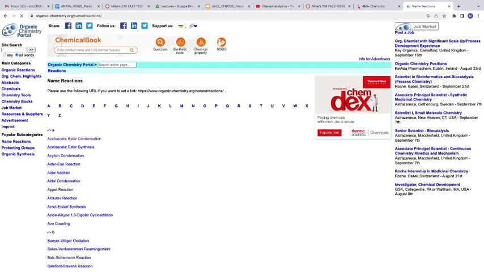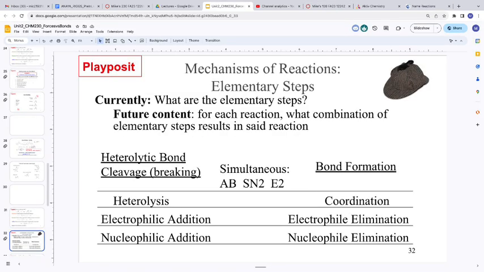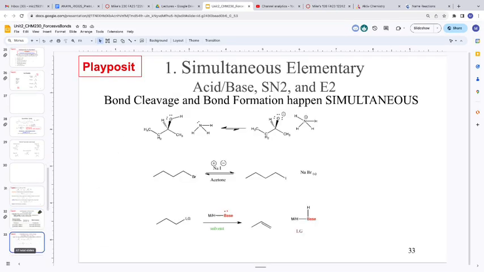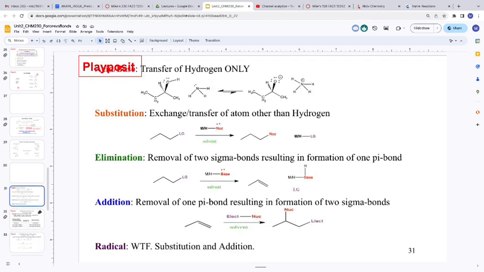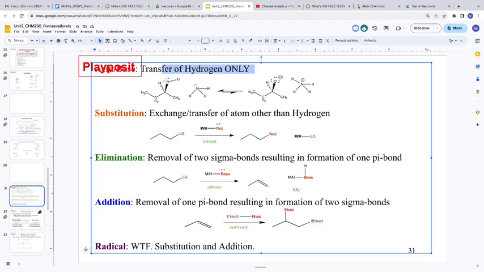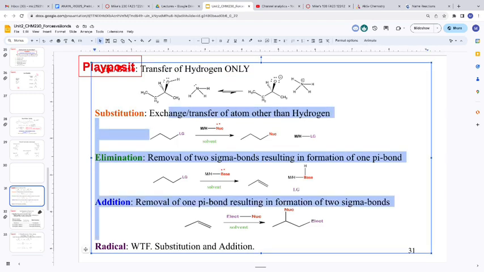What I'm going to effectively do this Thursday and next week, believe it or not, is a couple things. One, I will answer what questions you have about these videos. These videos are not particularly easy. There's a lot of content moving through them. We're looking at how reactions change around. We just talked about acid and base, that's the transfer of hydrogen only. But then we get 4 other reaction types.